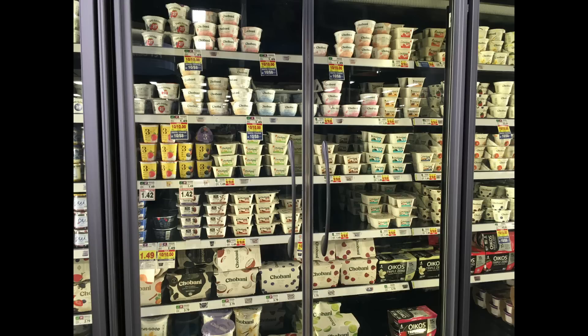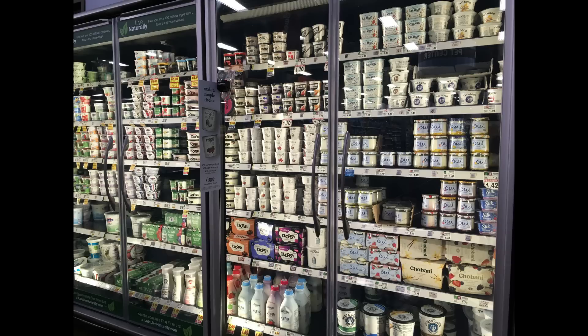Then on to the yogurt. Yogurt's looking better than it did last time — I'm sure they are getting their stock in. This was a Saturday morning at about 9:30. There were quite a few stockers on the floor trying to keep things going, but it's looking about the same, maybe a little bit better.